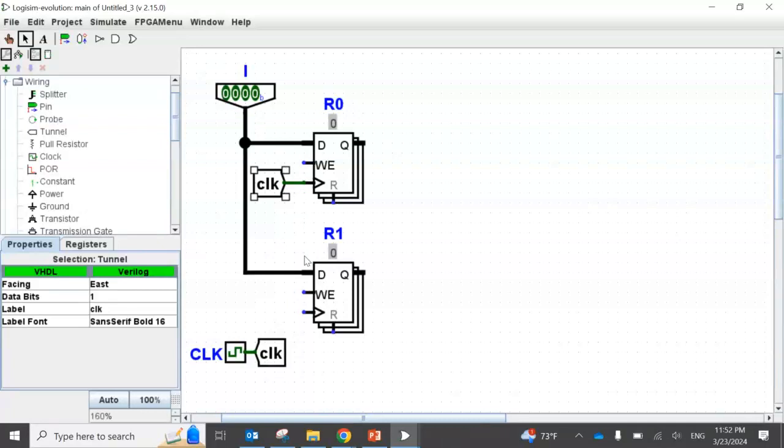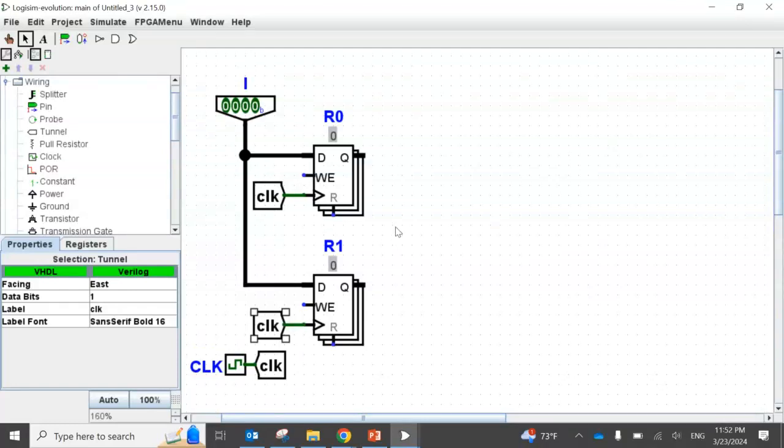I could have done that for the input as well. So all my registers need to be operating on the same clock. And we don't need the output. I think it will show the value here anyways.